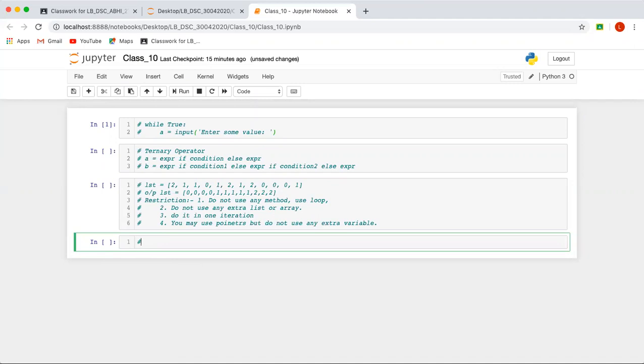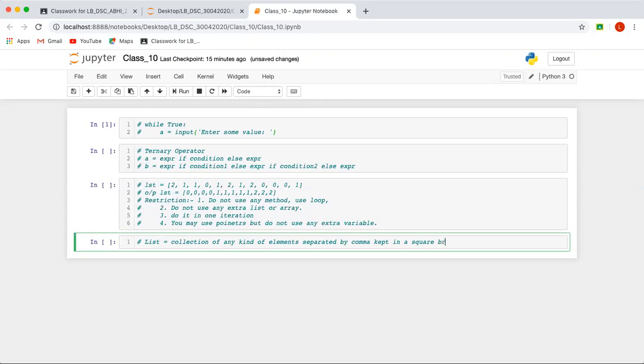So let's start with the list. Now what is a list? List we have seen. List is the collection of elements, or you can say any kind of elements, and they will be separated by comma, right?